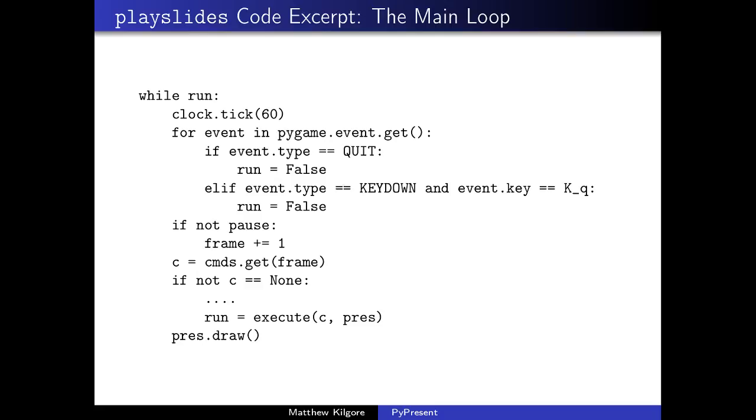Everything happens again in the game loop. However, it's a lot simpler than before. All we do is make sure we haven't quit the program, and then we execute the commands from the corresponding frame. Now, it's important that we maintain 60 frames per second, otherwise things crash and burn and desync, but that's usually not an issue.